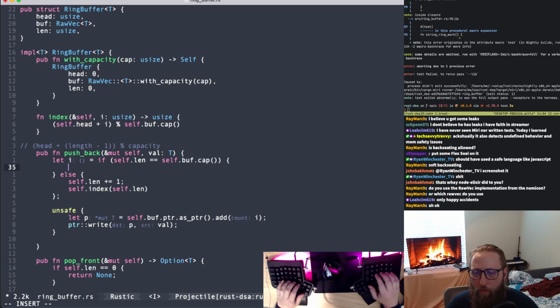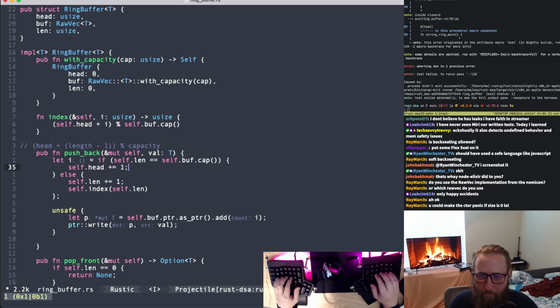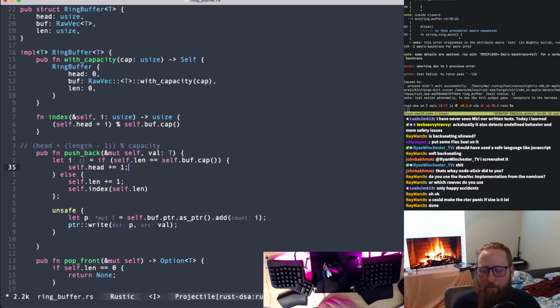Okay. let i equals if self.len equals self.buff.cap. What do we want to do? We don't want to increment index length. I mean, we actually just want to increment head.